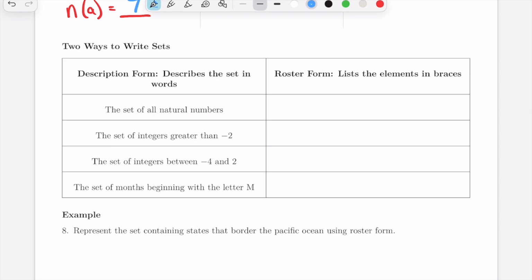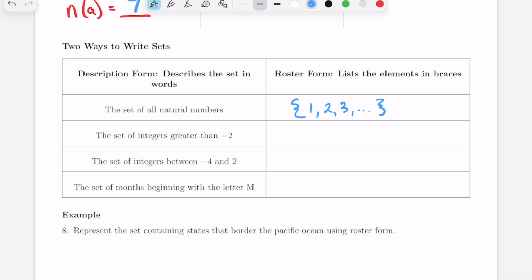The set of natural numbers, if we want to write these in roster form, and then we're going to list them using braces. So there's a number of ways that we can do this. First of all, we just have a description, and what we want to do is write this in roster form. So a roster is a list. So I'll start by putting a brace, and then I'm going to start with the first natural number, which is 1. And now I need to establish a pattern. Typically 3 numbers is enough to establish a pattern as long as it's clear, and then we'll close it up with a brace. This is a way of writing the natural numbers in roster form. The ... just means keep going with that pattern.